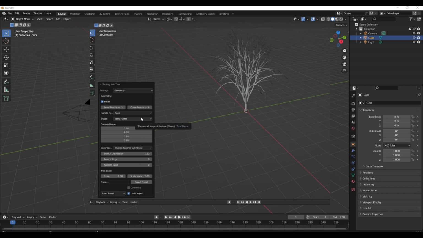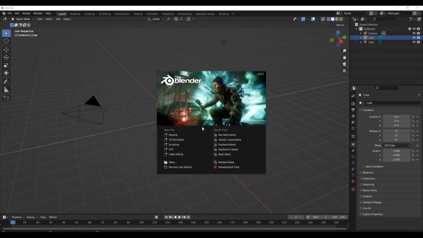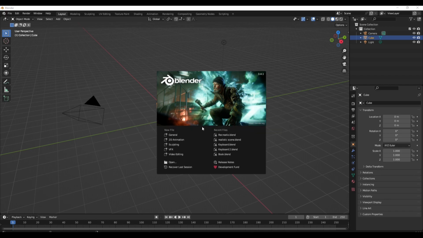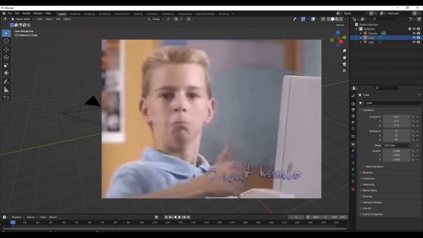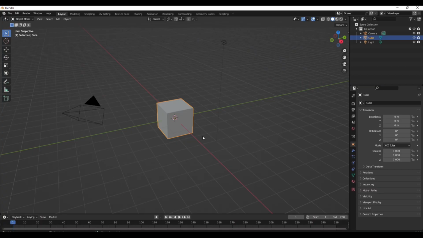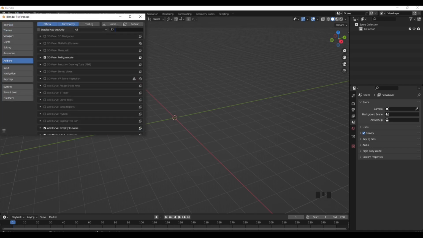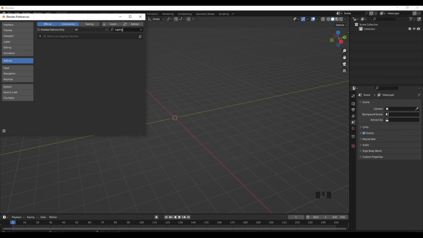These trees can be changed via the settings built in, but it's like creating a custom tree but 10 times easier. The add-on is built into Blender, so you would not need to download anything from the description. So yeah, to add this add-on, we go into Edit, and then we go into Preferences, and what you want to type in is TreeGen, or like this, and it should come up, and then just tick the box like so, and now your add-on has been applied and you can use it in your Blender scene.